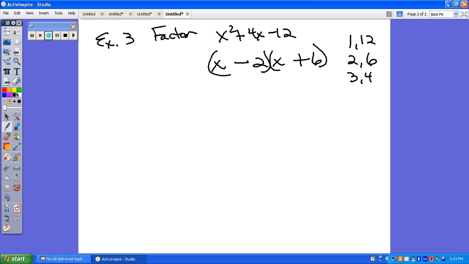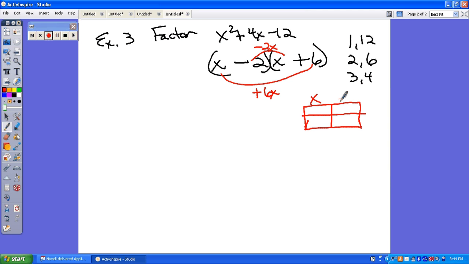Now, if you want to check this, you multiply these two, and then you multiply these two. When you multiply that, you get a negative 2x. If you multiply those two, you get a positive 6x. The difference being a positive 4x. That's how I know this is correct. The other thing you can check is to do the rectangular box. We talked about this. This is where you would do x minus 2 and then x plus 6 and multiply it out and see if it works out to what you started off with. If it doesn't, then you know you've done something wrong. So let's do another one where the signs are different. Okay, so example 4, I'm going to change this back to black, and we are going to factor.